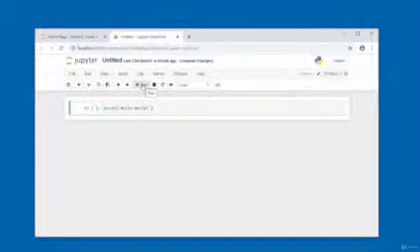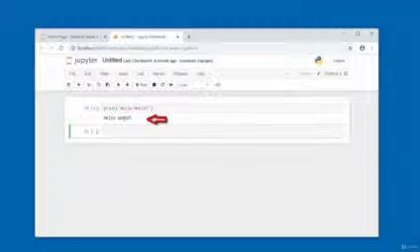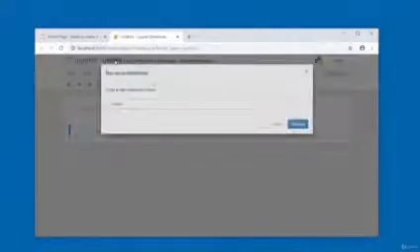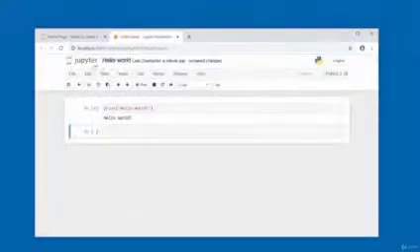And to run this cell, you can click on the run button here, or you can do Shift and Enter. Okay, so I'm going to click run, and that will run the cell. You can see here it has given me the output of that cell. So notice here the notebook is untitled at the moment, so I need to give it a name. To do that, you double click on it, and I'm going to call it Hello World. And then I'll click on this rename button, and you can see the name of the notebook has changed.